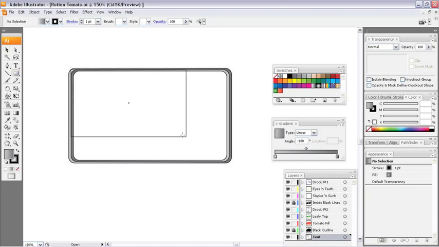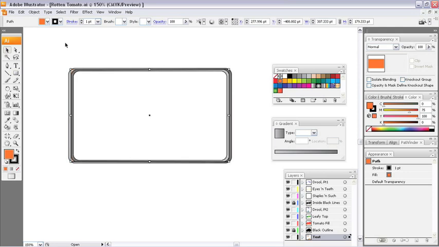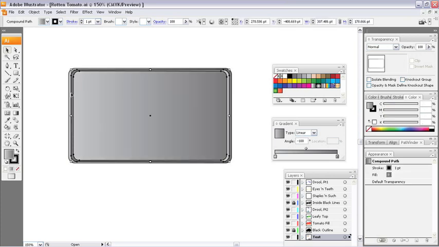Now, maybe I want to have some kind of a computer screen sitting in the background. Maybe something like this here. And what I'll do is just very quickly fill this with an orange, for example, and I'll send it all the way to the back. Control Shift open square bracket or Command Shift open square bracket, and it disappears, of course, because there's no hole here. This is where compound paths come in. So I'll grab this guy here and this guy here. Command 8 to create a compound path, or Control 8 on the PC. Now there's one compound path.